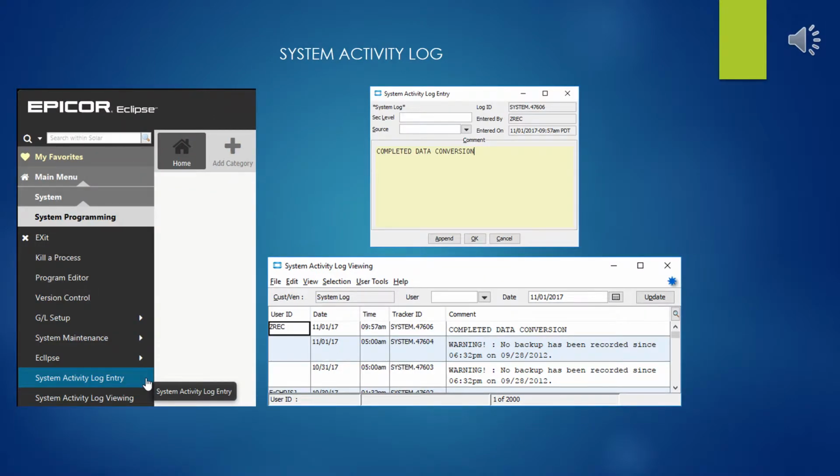The system activity log would normally be used by the system administrators to record any type of maintenance functions or things that they want to address later. More of a running note log as to what's been going on. Eclipse also uses this: when they go ahead and do systems maintenance, they'll usually put entries in the log as well. Also the system phantom, if it goes to run processes and it has warnings or completions, will also record this in the system activity log. And of course you can add your own manual entries as well.